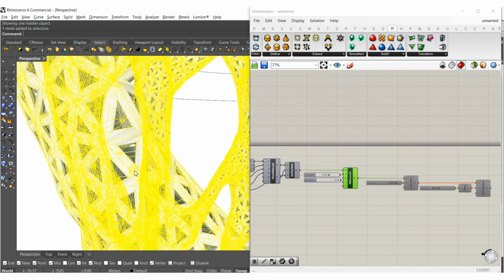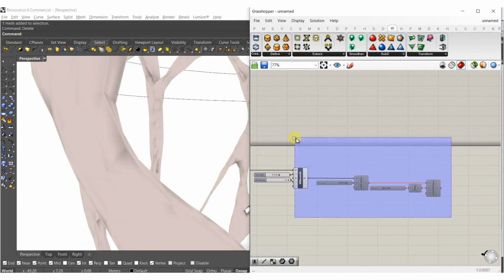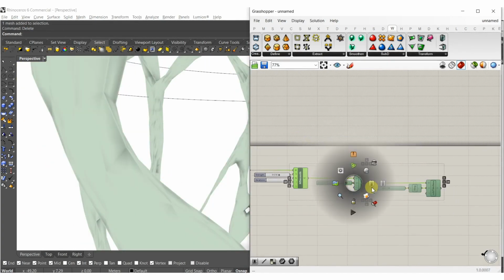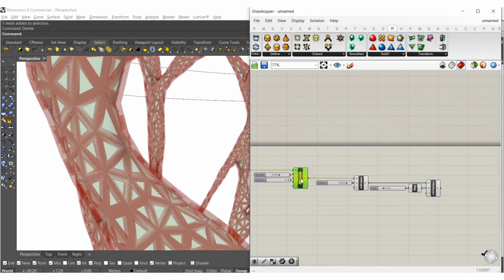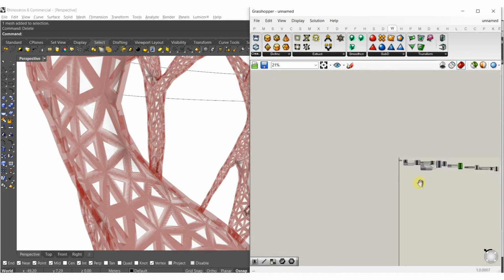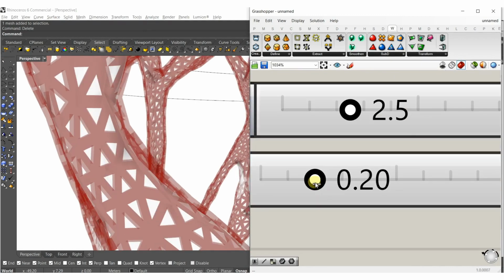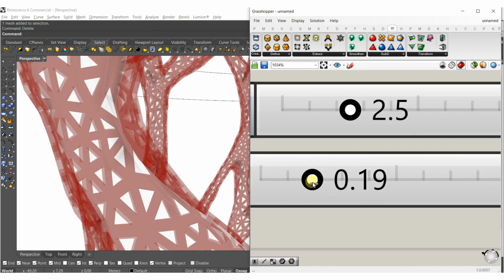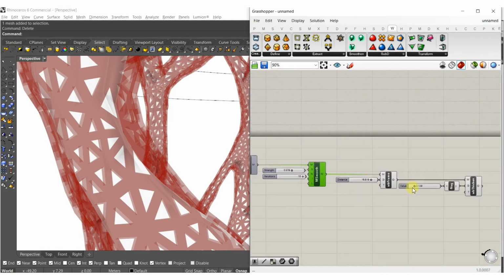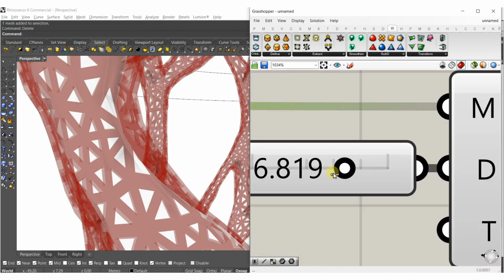Let's turn that off. Let's go back to our original setting. Let's bring that a little bit lower so it has that offset again. Let's make that a hair bigger so we can start to see the leaves kind of popping through. Perfect. Okay, we'll bake that out one more time. Awesome.